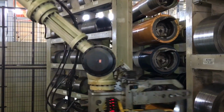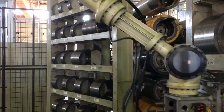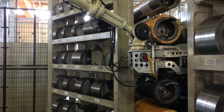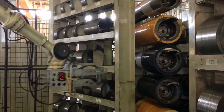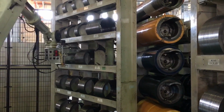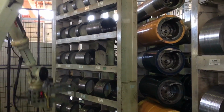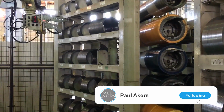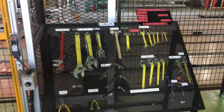I've gone over this so many times with him and watched it so many times side by side with him when I was on the factory floor. It seems like second nature now. I've seen it so much. But it's pretty cool, the automation and the sophistication that I see every time I go to Japan. I mean, they make everything look so easy. And it just happens. Everything just runs like clockwork. Rarely do you ever see them miss a beat.